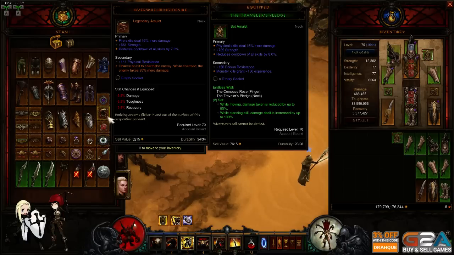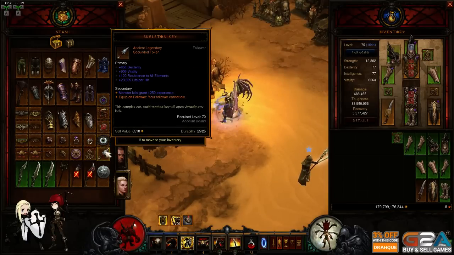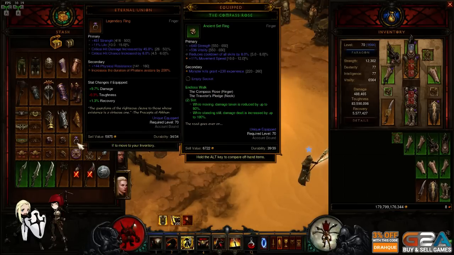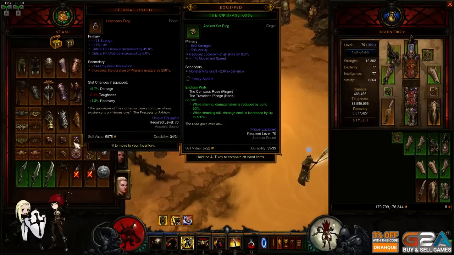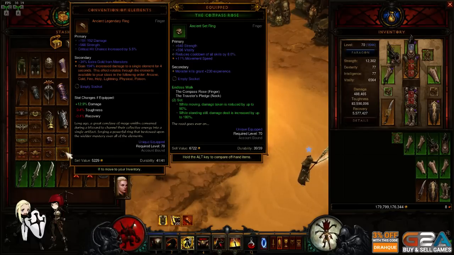Here is some items for your follower. Really nice unity here for the follower. Really nice phalanx ring, can reroll the life percent. You can reroll the strength life percent to a socket. Also pretty nice convention.